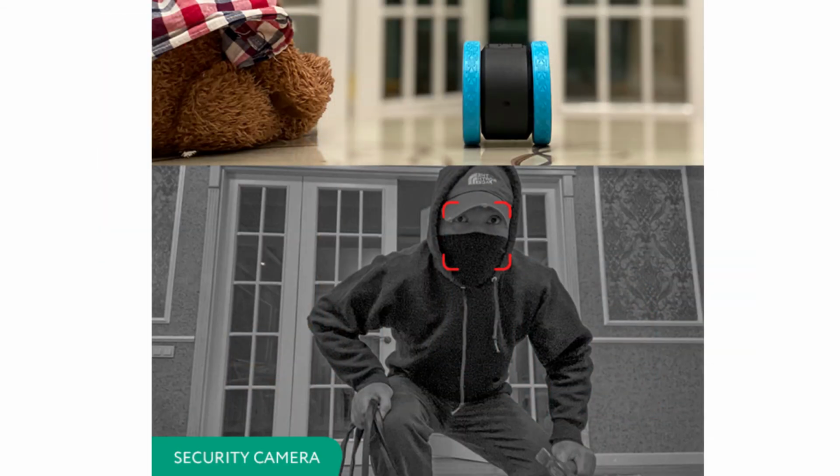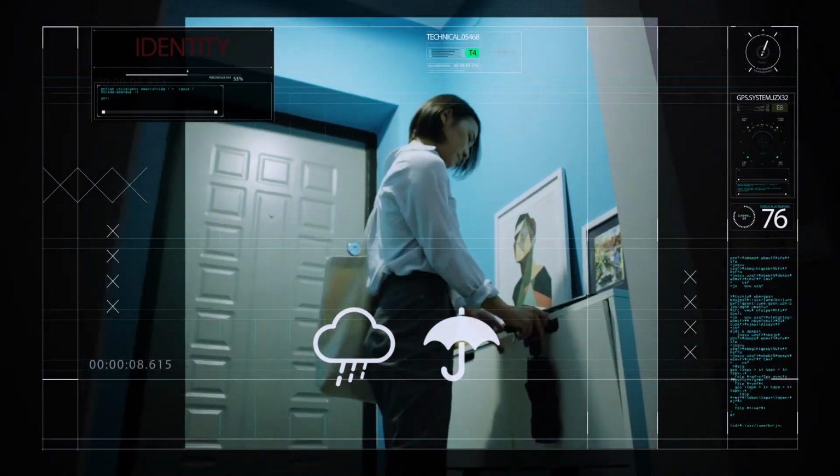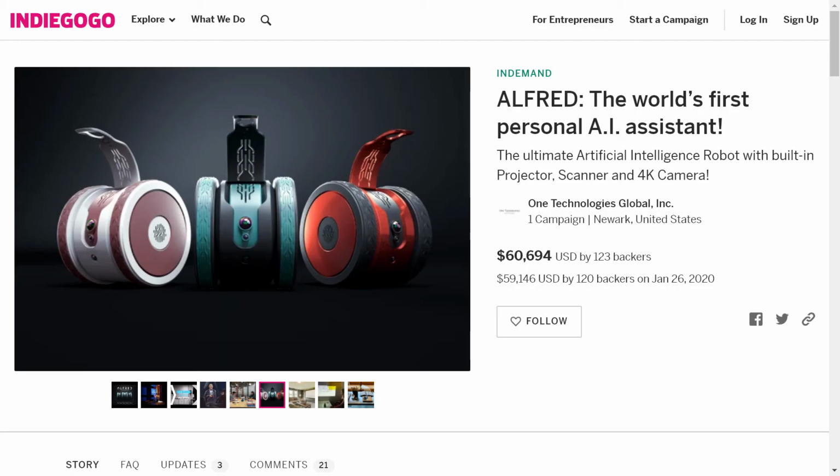Wait and see. And then one that's always good in crowdfunding, the security camera aspect that something like this has. Notice how useful it is in identifying the suspect masked with a hoodie, wearing nondescript clothing. Yes, we can see the value right away in having Alfred as a security camera. A security camera easily picked up and put in your pocket, just as if you were going to do it. If you are one of the many internet and crowd-funded backers that really do not know when you're supposed to be drinking something, well, supposedly this device, this Alfred, this paragon and an unparalleled example of electronics will make sure that you know it's time to drink some water.